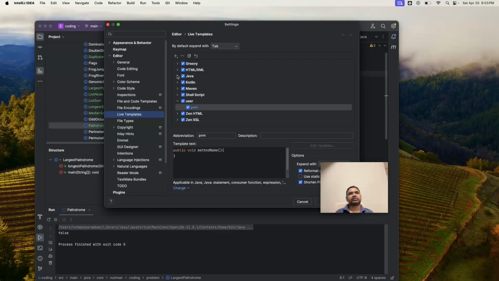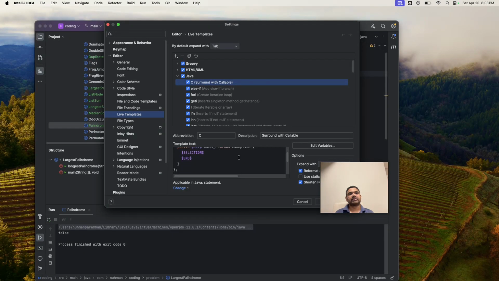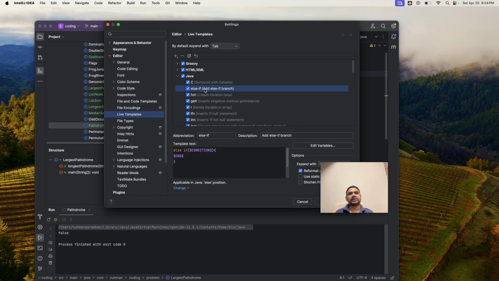If you expand the already existing shortcuts, this one is actually one shortcut. This is our inbuilt shortcut. If you type else if, then it will add else if, so you don't need to write all the things.